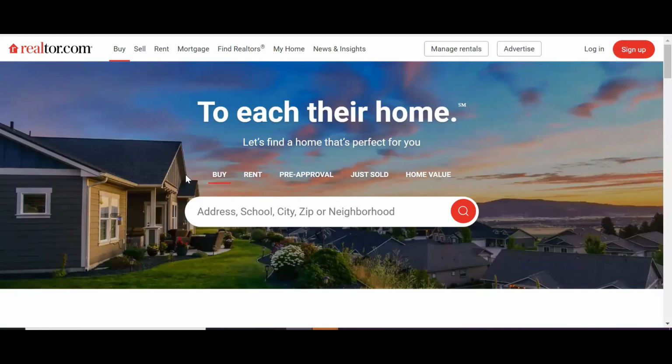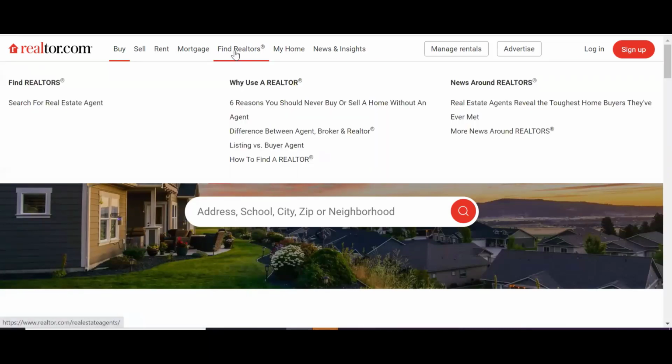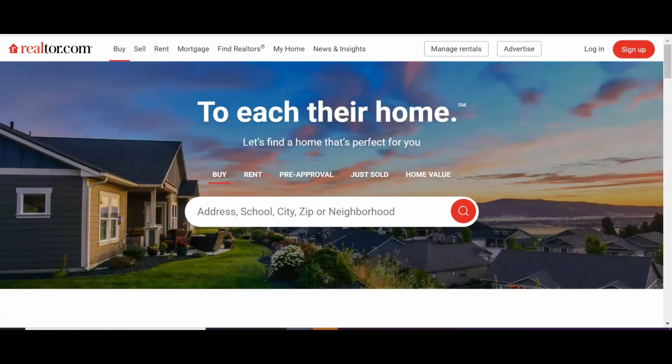This is the most popular website that customers are going to in order to find agents. In the sector, find a realtor, you have to make sure that you are part of the realtors that can be searched for. Let me know in the chat if any of these pages are pages that you've inputted yourself as an agent. I see one no, Janice, yes, Ariela, yes, proud of you guys.